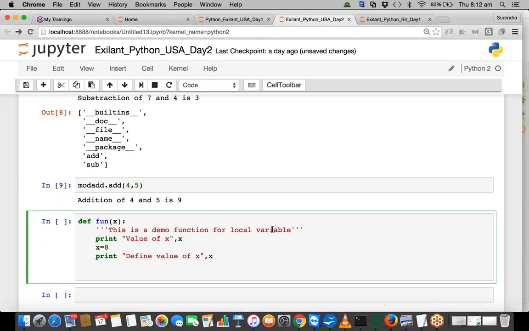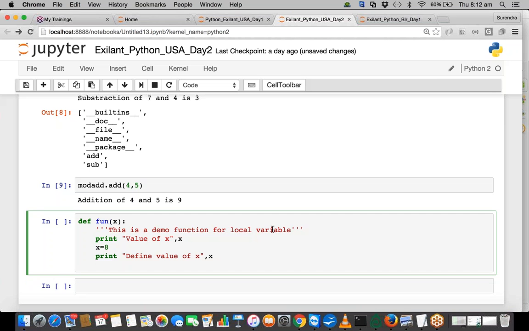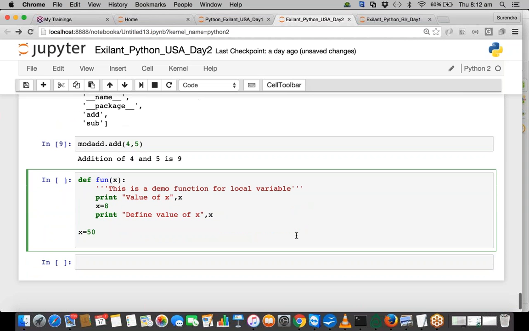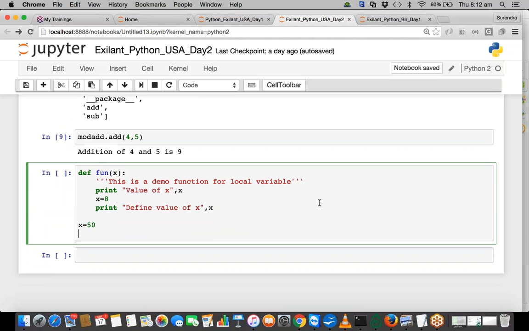And what we'll do, we just understand what happened here if I just say x equal to something, let's say 50, right? And we try to just call this function now, function of x. Okay, so what exactly happened here in this particular scenario, that we'll see. So function of x, or we can say function of some value we can give it. Let's say function value is 8.